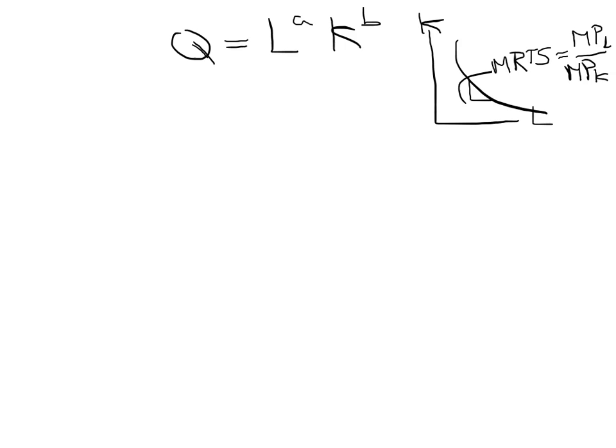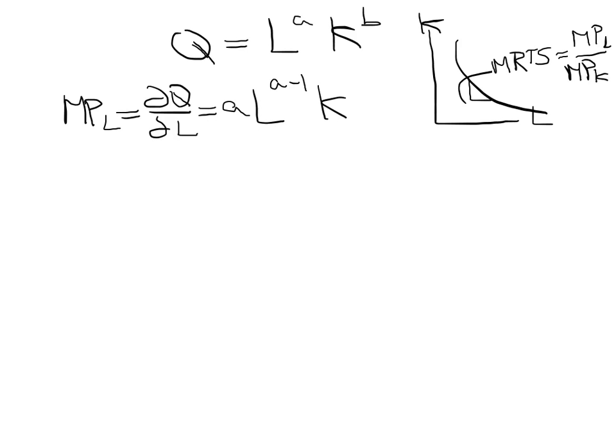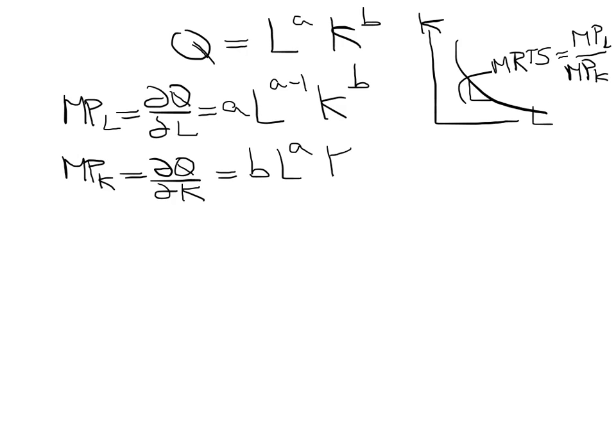Since you can take the marginal productivities by taking partial derivatives, in the same way that you did in consumer theory to take marginal utilities, this process becomes straightforward. To take the marginal productivity of labor, we take the partial derivative of Q with respect to L, and that's going to be equal to A times L to the A minus 1, with K coming out as a constant with a B exponent. The marginal productivity of K is going to be the partial derivative of Q with respect to K, which is going to be B, with the L coming down as a constant, times K to the B minus 1.